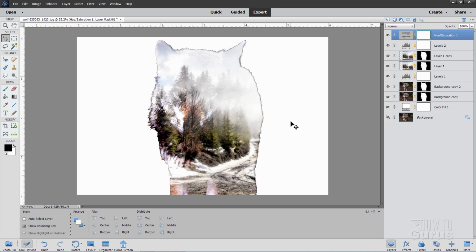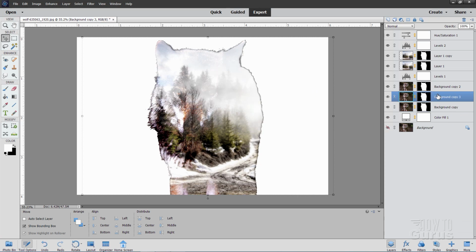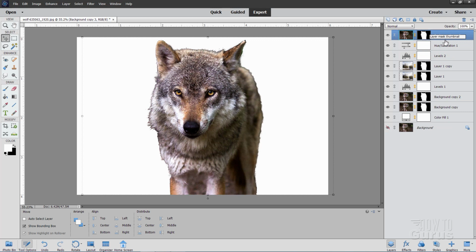Okay, now we need to bring back in the face. We've kind of lost the face in here. We need to bring the face back in again and a bit up around the upper side up here. And this is all done with layer masks and another layer. So come down here to the lower of these two wolf layers, right click and duplicate layer, choose OK. Take this layer and move it clear to the top of the whole stack, just like that.